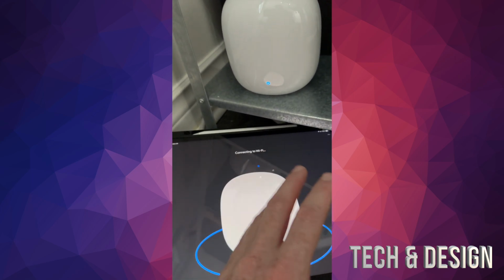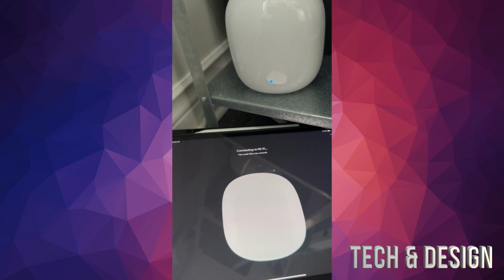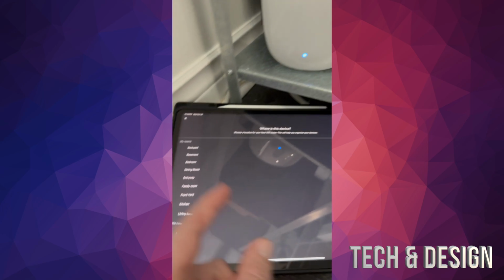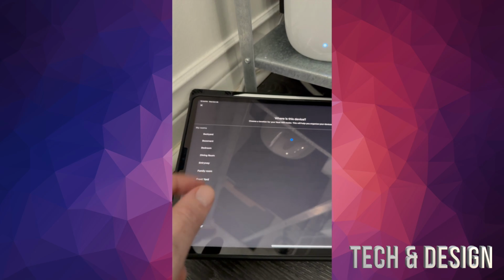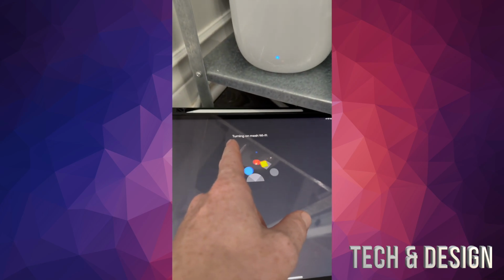Sorry about the setting, but this one technically is in the next floor up. So it has to be placed basically on the floor. So it has a better connection to the one downstairs, which is almost directly underneath. So this one, again, just choose whichever makes sense to you, wherever you guys want. In this case, bedroom. We're gonna go into next. And here we go. It's gonna turn on the mesh Wi-Fi.